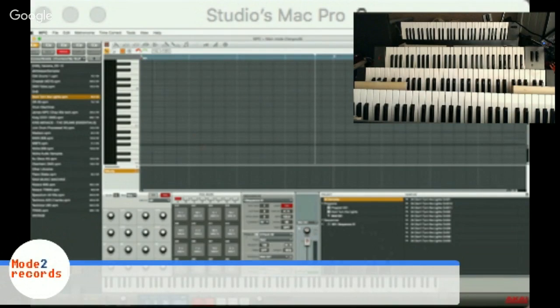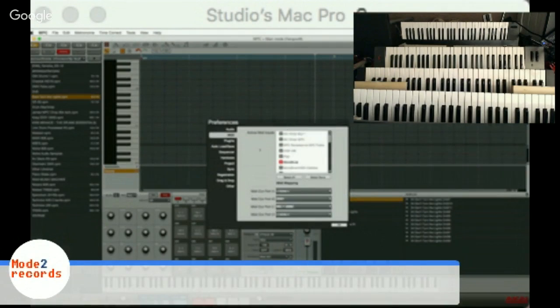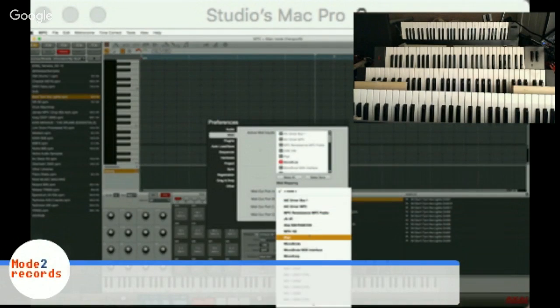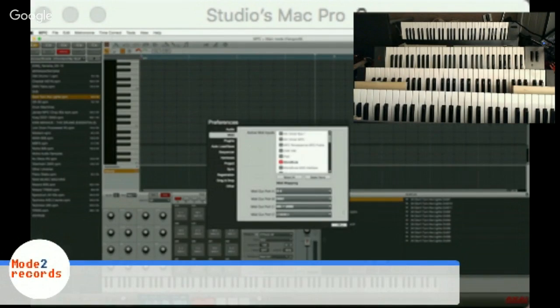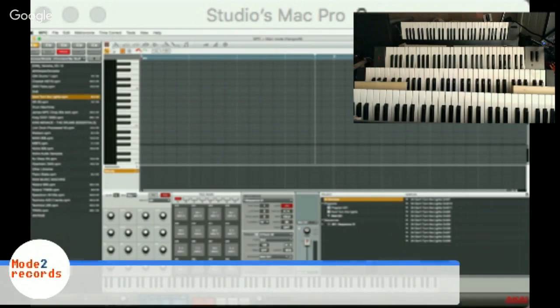Now I've only got 4 ports to send it from, so I'm going to have to tell it which of those ports go to which MIDI input. So I'm going to tell it port A goes to the D5. Now if I do that, it's going to feed back on there. So I'm set to none while I'm recording it, and then set it back to A for the D5 so that when it plays it back, it plays off the D5.